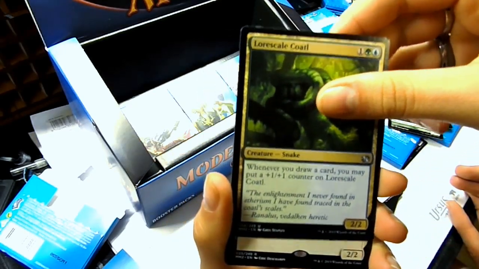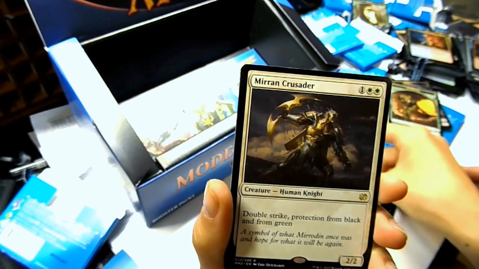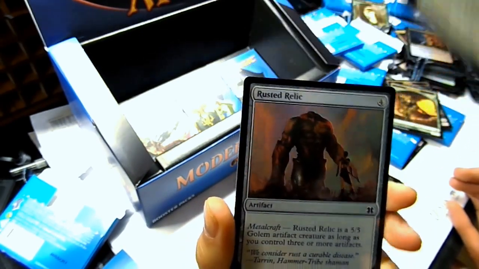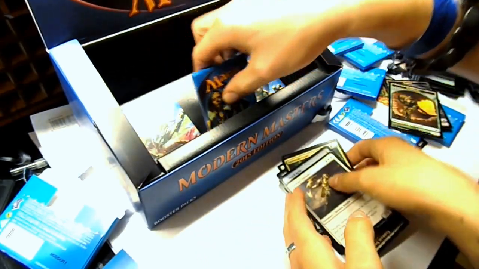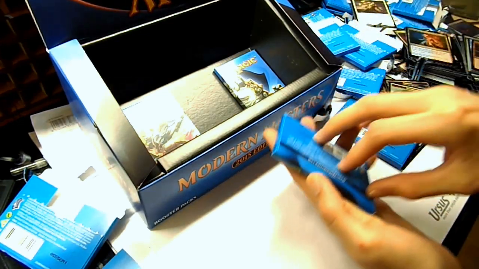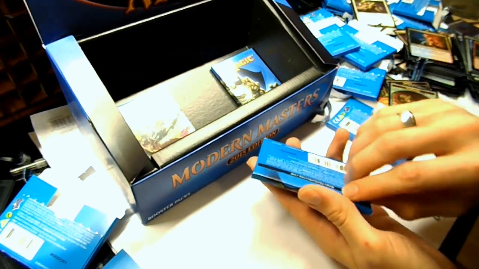And red. Marine Crusader. Now we have like 7 of them. And the foil, Rusted Relic. No. We have 5 of them because I accidentally killed one. Yeah, one was water damaged.